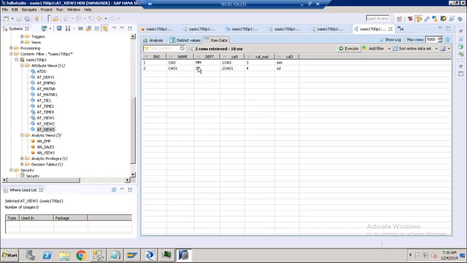See, it converted to lower case. Is it clear about the calculated column? Any questions?